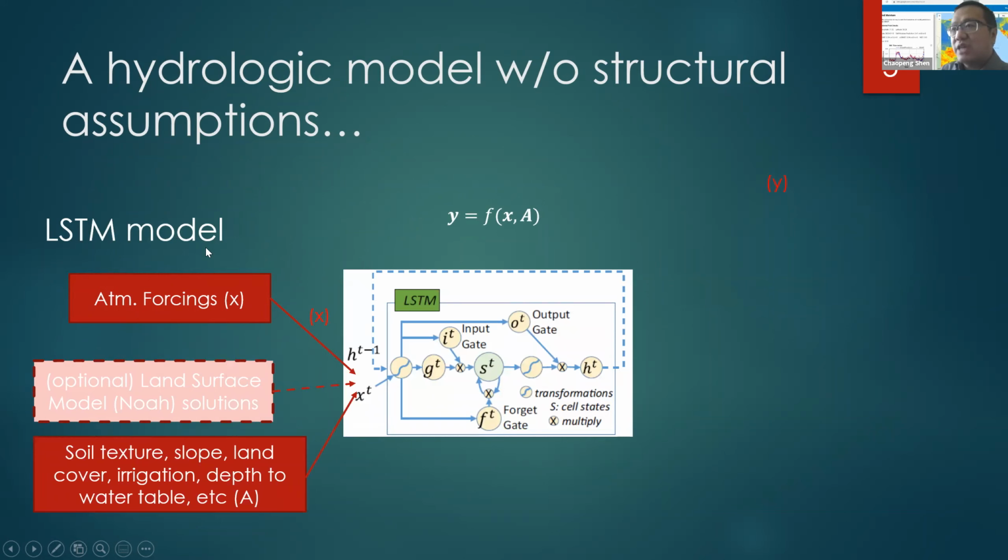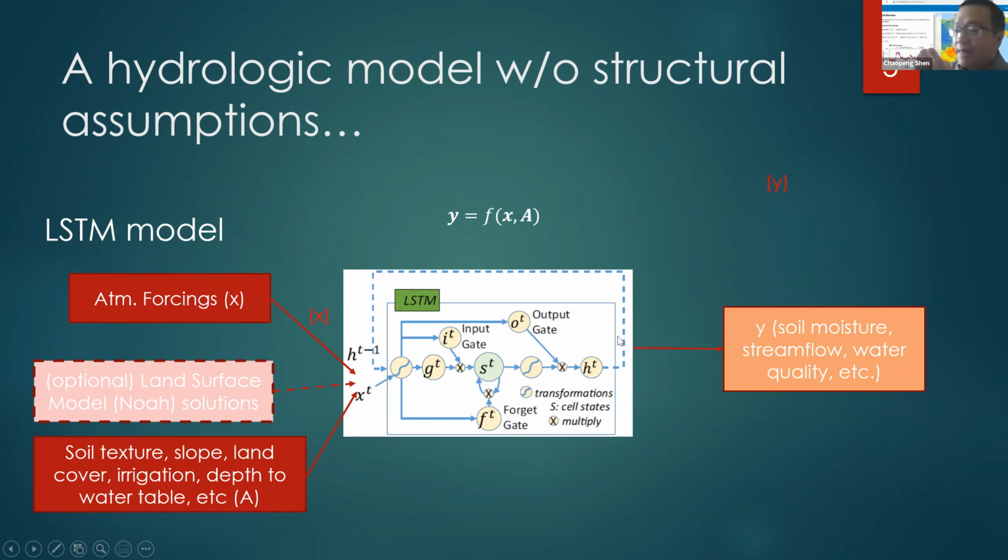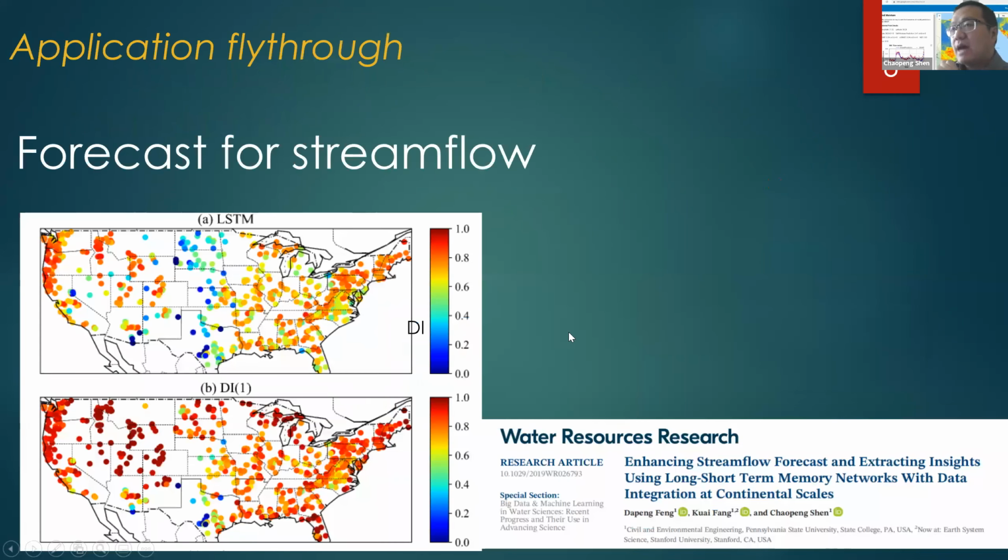essentially the way these models are set up is you have atmospheric forcing data, that's weather data, right? Accompanied with these attributes, it's static. They go into LSTM and they are trained to mimic something that you specify as the target of that system, right? And you train this system. It's basically a self-trained system that automatically learns what to input into the system, what to output, and what to forget. Okay? So it's highly adaptive.